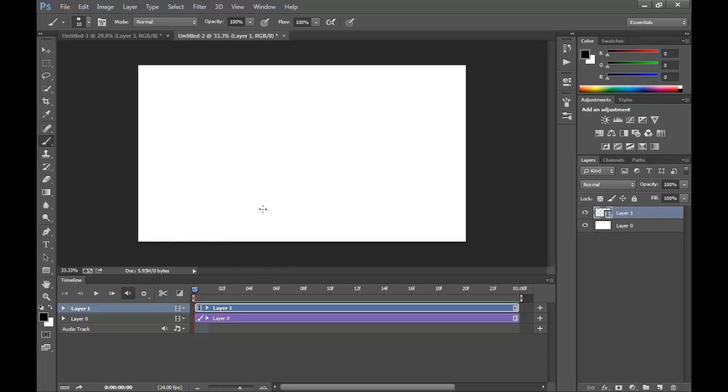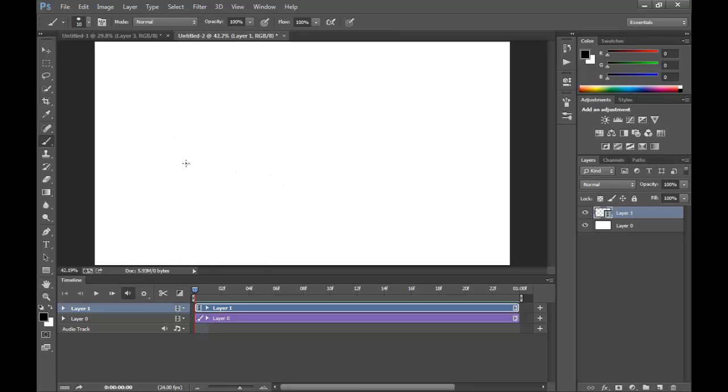Okay, so we've got our new layer, and this is where the timeline hotkeys come in really handy. Left and right can toggle between frames, forward and back, much like the comma and full stop in Flash. I'm going to get my brush, and I'm going to show you a version that's quite good for animating this way.